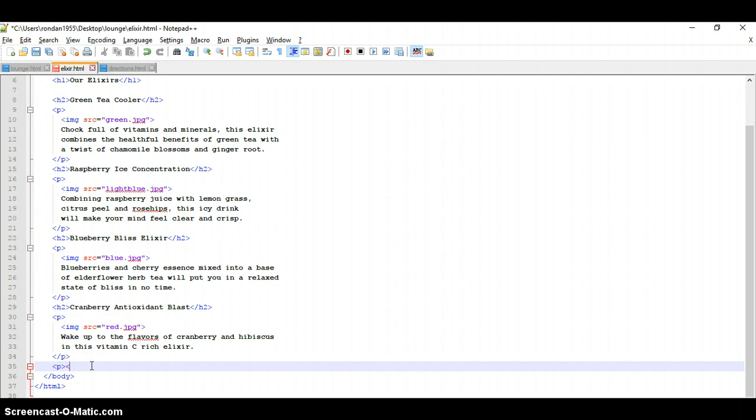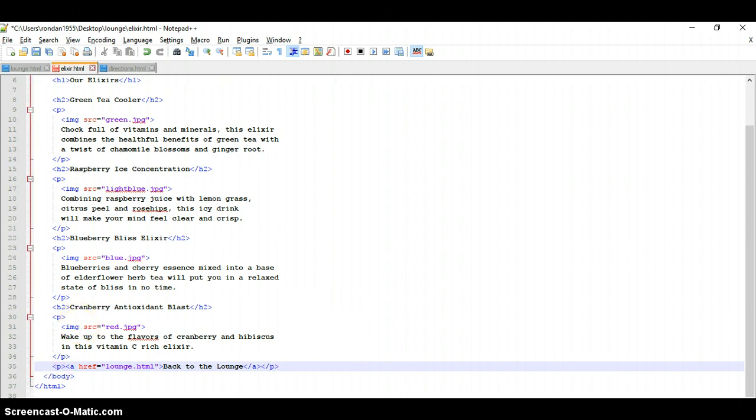Then I'm going to open an a tag, space, href equals open quote, lounge.html, which is where we want to go. Then the text "back to the lounge" will be the actual link, and I'm going to close the A tag, and then close my P tag.